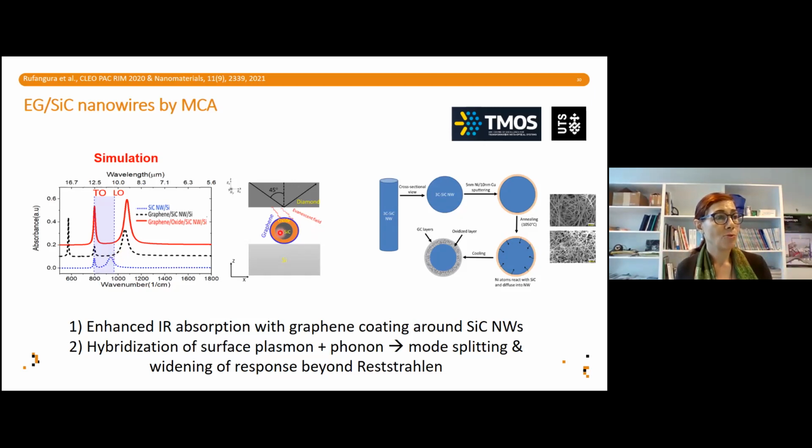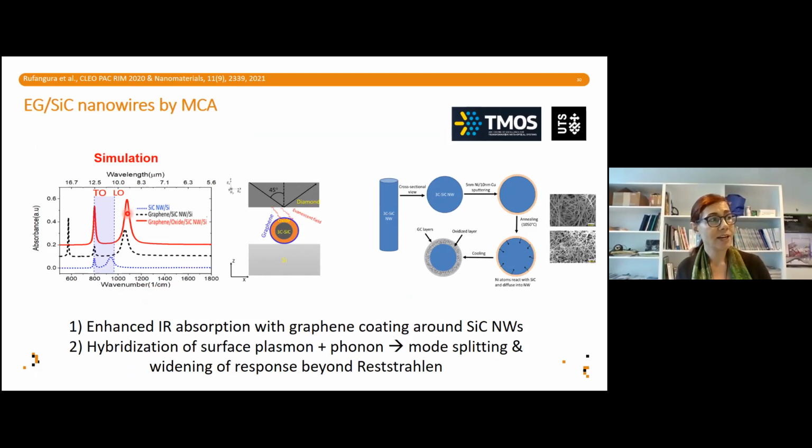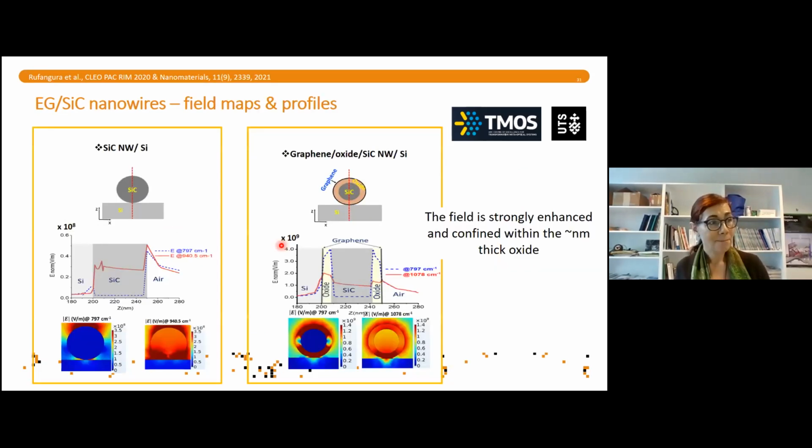Now, you remember that we had that additional oxide that I talked about, which practically appears when we do our graphitization the way that we do in our platform. And this introduces some interesting phenomena, because not only can you see here already that the absorbance overall is increasing, for example, look at this mode here, the absorbance is increased by having this oxide, but it gives also confinement.